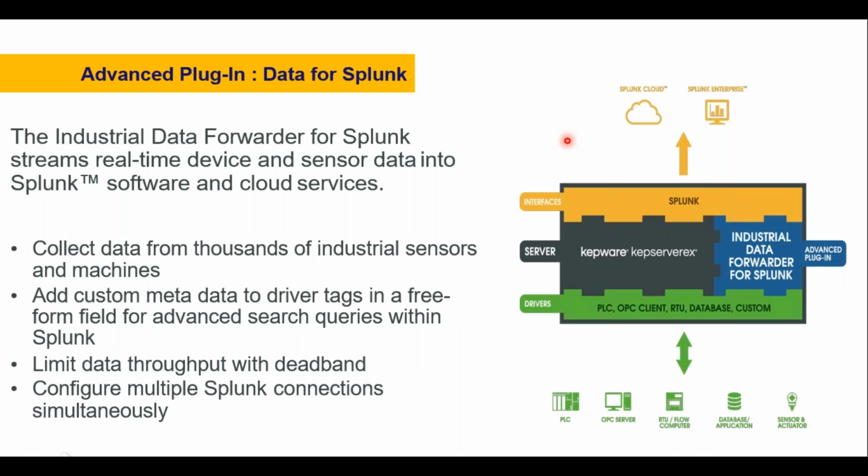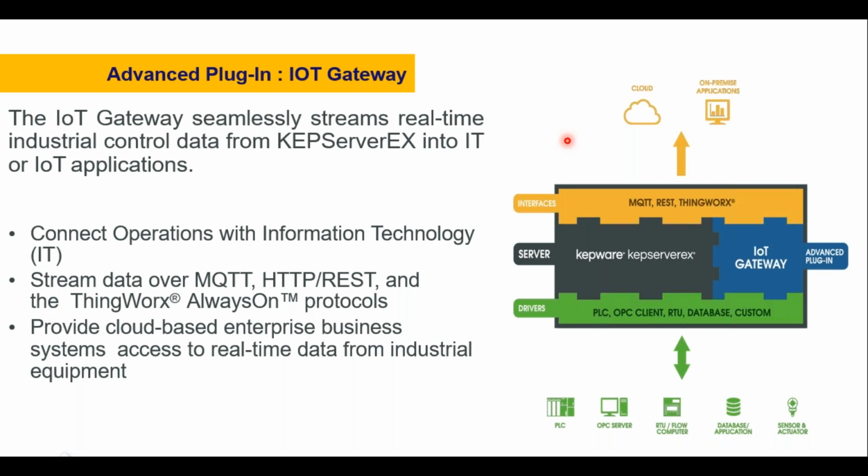Then we have direct connectivity for Splunk. Splunk is one of the IoT platforms. If you are using the Splunk platform, you can directly utilize a connectivity solution from it. We also have a general IoT Gateway, as we call it. This IoT Gateway allows your data to be shared over MQTT, HTTP, and REST protocols, which are the standard protocols nowadays for every cloud platform. You can utilize this to share data with any IoT platform.